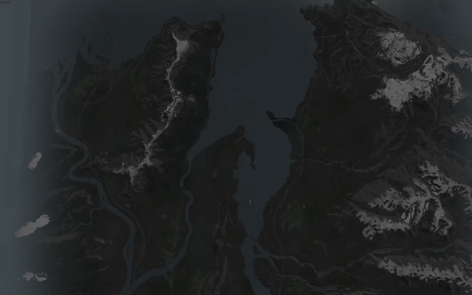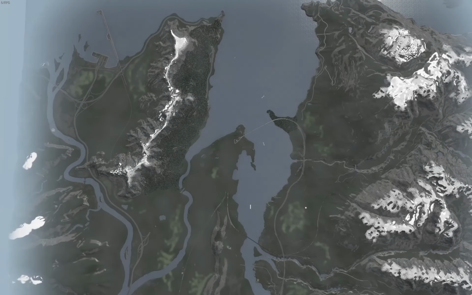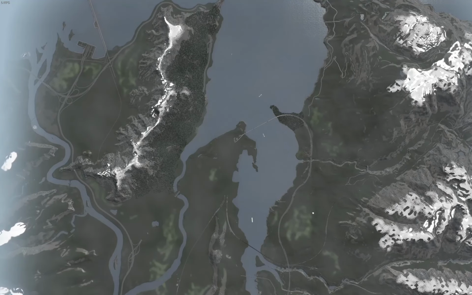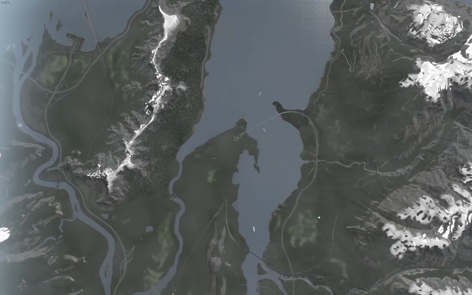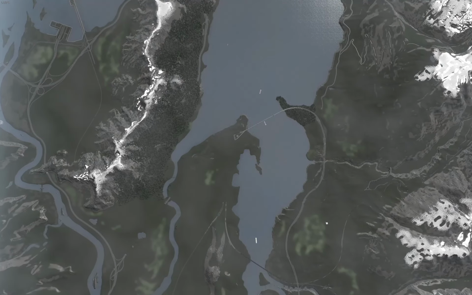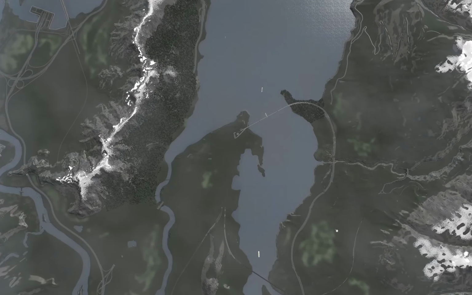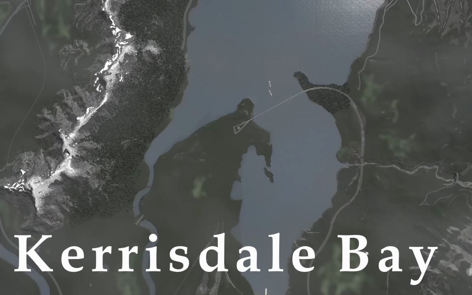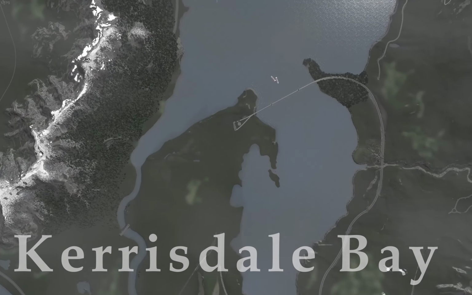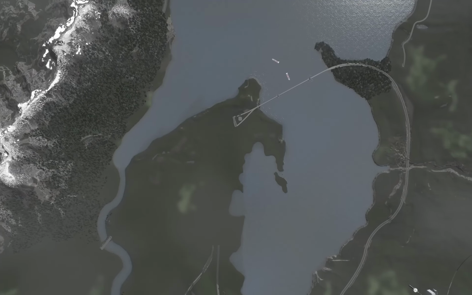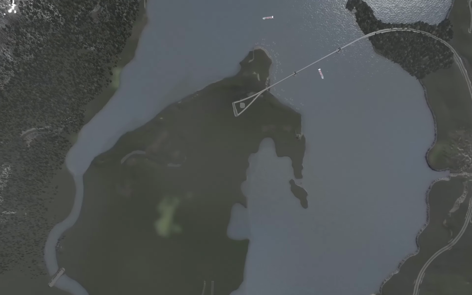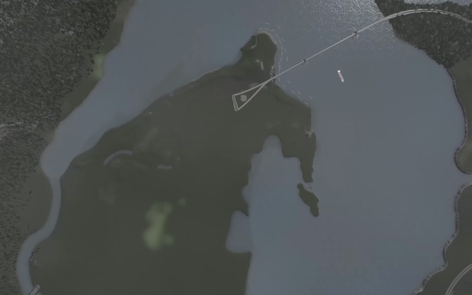As you can see, a lot of this build will be Toronto-style skyscrapers in a newer setting, surrounded by a lot of high-density development as is found in Vancouver, in a Pacific Northwest style. The map I've used is Kerrisdale Bay by Dye, and while I've modified it a bit, it generally suits my purpose very well right off the bat. I'm not really planning on going any further than downtown, as I really don't want to build suburbs or industry very much at all.